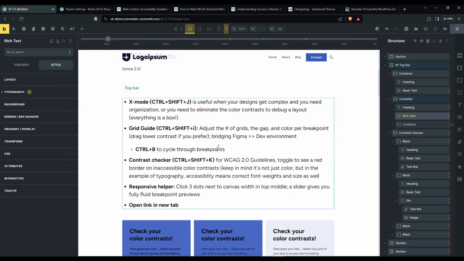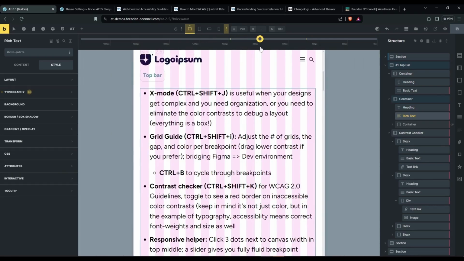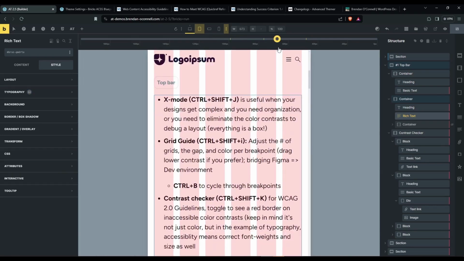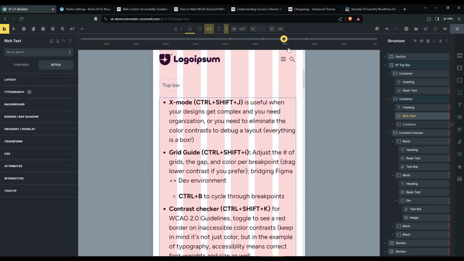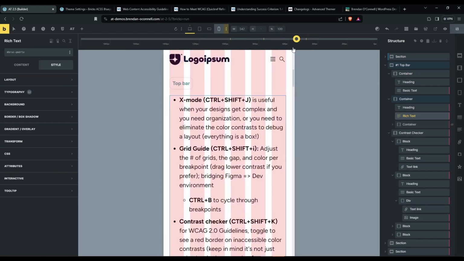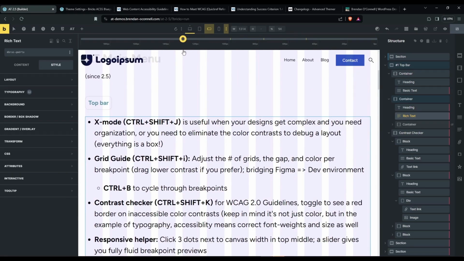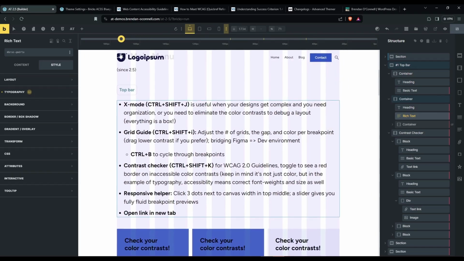And if we combine this with the grid lines, we can see the colors changing all the way down. There's a smallest breakpoint, there's phone landscape, there's tablet, and there's desktop. All right, you can keep zooming out.